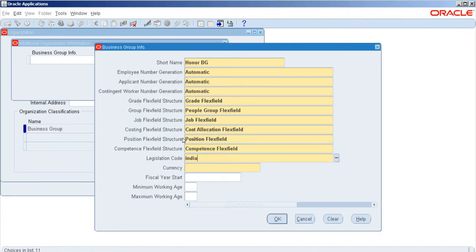Legislation code is India, and currency is INR, since the group started from India. Clear?